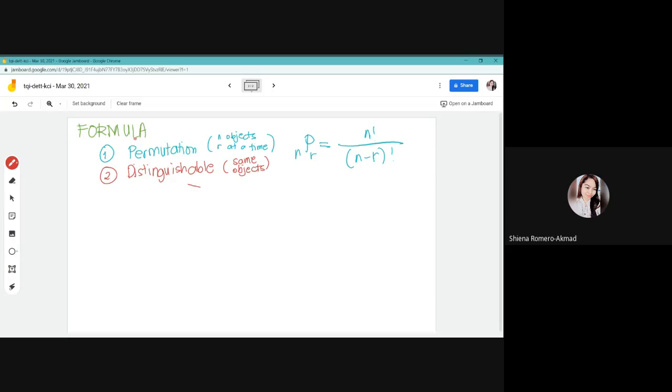Okay? So kapag distinguishable naman, ang formula na gagamitin ninyo ay permutation is equal to n factorial divided by ilang beses may magkakamukhang item. Yung magkakamukhang item, ito yon nasa denominator. And the operation here is multiplication. Nakadepende yan sa kung ilan yung pare-parehong item. That's why it has 3 dots here. Pangatlo ay yung circular.